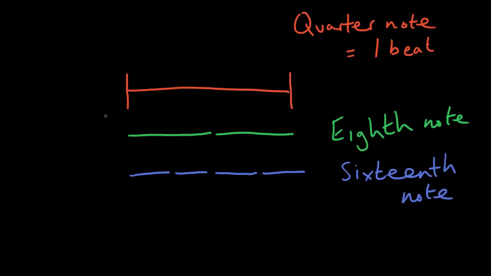Everything we've done so far has been to divide the beat up into an even number of pieces. Here we were dividing our beat up into 2 pieces, and here we were dividing our beat up into 4 pieces. My question for today would be, well, what if we want to do something a little bit different? What if we want to split our beat up into 3 equal pieces? Somewhere in between. So the pieces will be slightly smaller than when we were dividing it up into 2 pieces or eighth notes, and they'll be slightly bigger than when we were dividing our beat up into 4 pieces or 16th notes. It might look something like this.